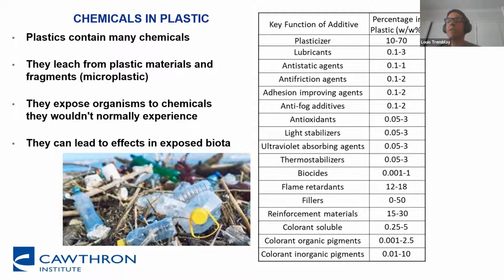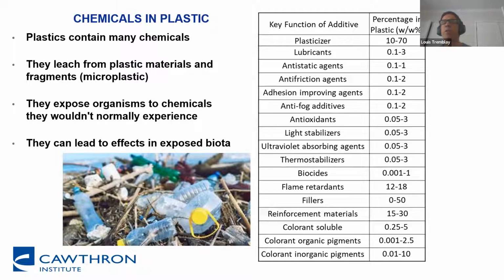And the first one is plasticizers, and then we're all familiar with BPA or bisphenol A, which is a very biologically active or toxic chemical. And then as you can see here in this column, you have the percentage of those particular chemicals in the plastic. So for plasticizers, it can be up to 70% contained in the plastic itself. The issue here is that they are not chemically bound, so they can leach out from the plastic as the plastic ages, from that macro to micro process. And then they can cause effects or impact the organisms that are exposed to them.